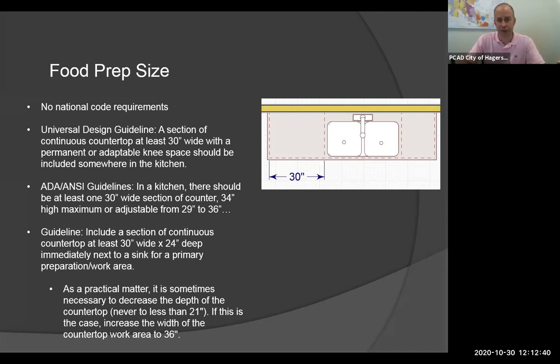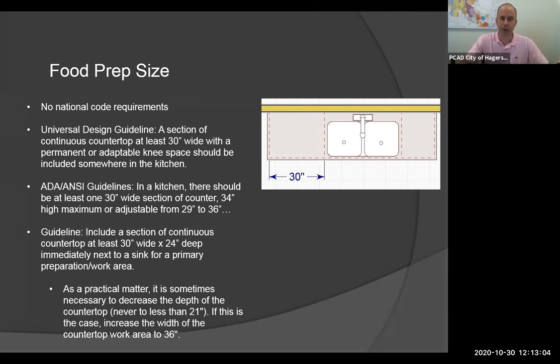Now, you cannot do a 30-inch deep countertop and 24 inches wide. You can't do that because we need at least 30 inches in width, which is the requirement that we're looking for proper food prep size. And it's got to be at least that 24 inches deep for that purpose. Again, if it's a narrow countertop as far as depth goes, then you need a wider workspace area.